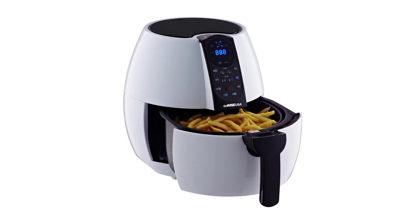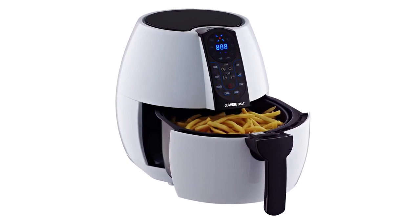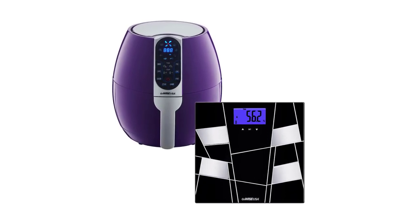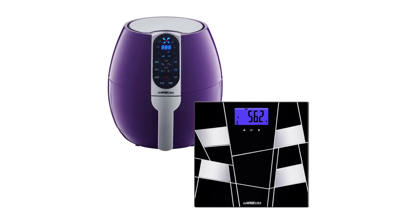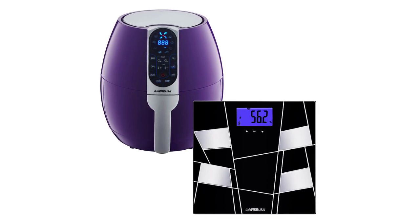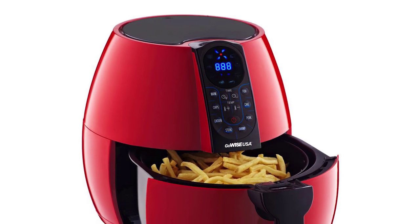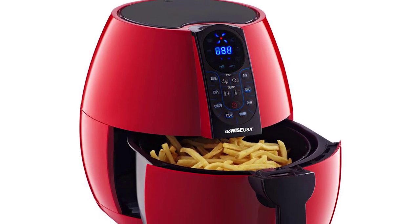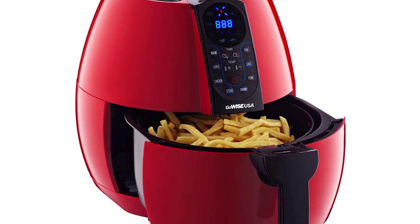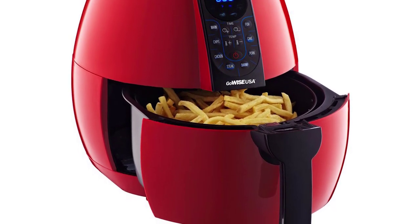This outstanding air fryer cooks your food with little to no oil at all, letting you enjoy homemade dishes, desserts, and snacks without racking up those unwanted calories. It's ideal for health-conscious people or for those who want to adopt a healthier, more sustainable lifestyle by eating air-fried foods. The cooking time is easy to set, allowing up to a 60-minute cycle. You can easily cook varied recipes with a temperature range of 180 to 400 degrees Fahrenheit, and you have the option to adjust the cooking time manually or use one of its eight preset functions, including warm, chicken, steak, pork, fish, shrimp, cake, or fries and chips.